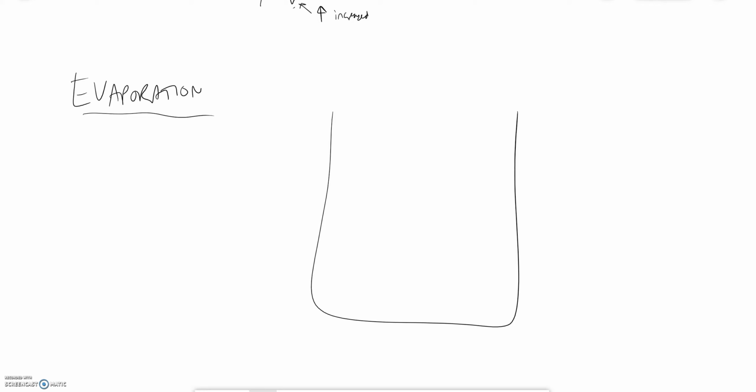Here's our container, here's our liquid, and remember, we're considering the molecules as little spherical balls, moving around randomly and quickly. As we heat this up, and we don't even need to heat it up, it happens at a range of temperatures. Think about a cold day, when you see a puddle outside the classroom. If you come back a bit later on, the puddle hasn't got over 100 degrees, otherwise you'd feel that on your foot. It hasn't boiled, but the puddle's reduced in volume, and that's because of evaporation.